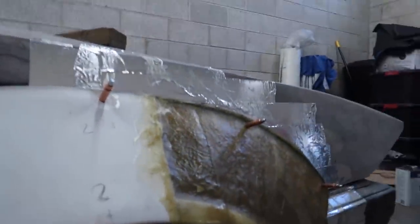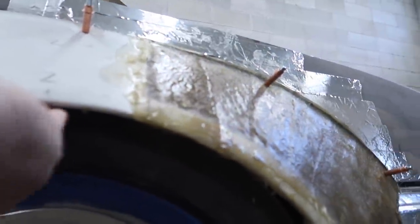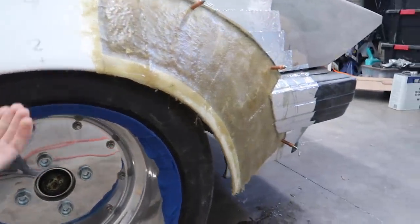So after removing this plastic, you can see that by keeping that wood piece in there, and especially since all this is basically being redone, we were able to keep the same tolerances in here, and we should be able to have lock-to-lock clearance. And everything is going really well so far.